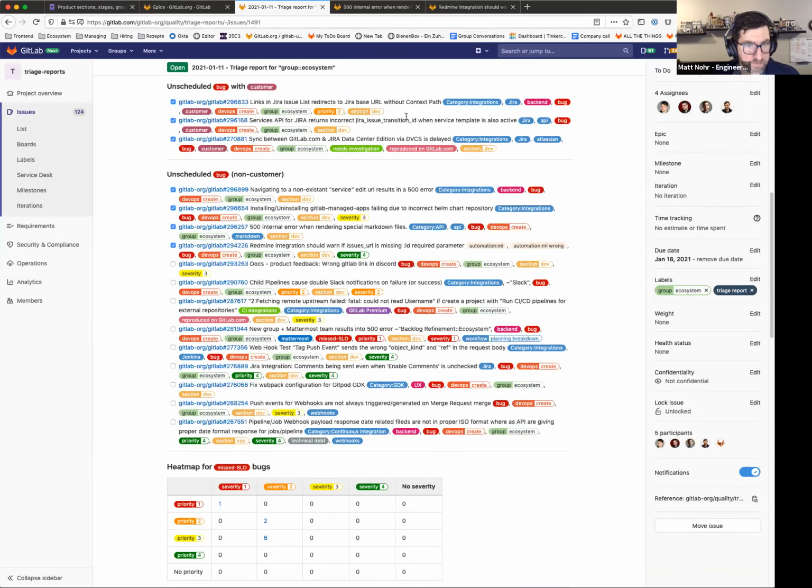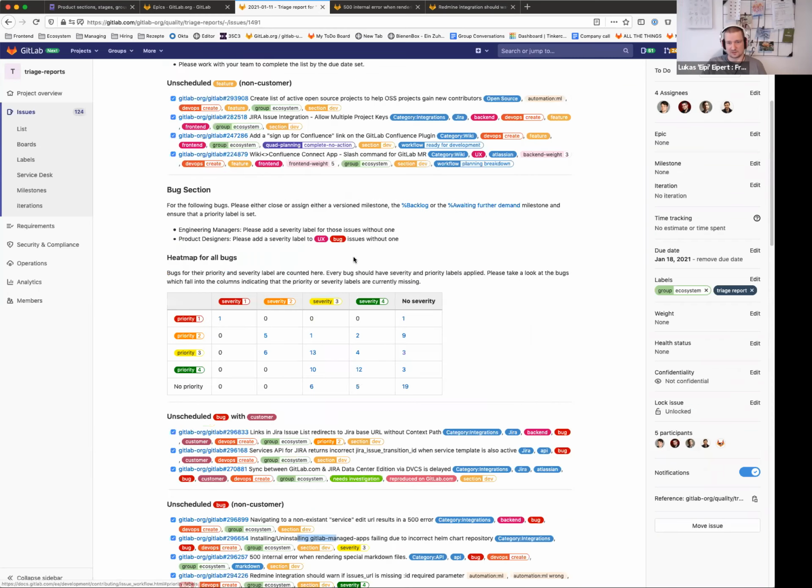Yep. So this is generally how I go through, right? I'm just looking at them, and if they don't sound like ours, and it's sometimes a bit tricky because, what I've mentioned in the one retro issue, sometimes we have integrations and they're shown in the UI as integrations like Prometheus, but we don't own them, right? Or like the thing that we saw before with the GitLab managed apps. It kind of looks like an integration and it's really easy to miscategorize, or with the API issues. And then I generally just have a look whether I can throw them over the fence, so to speak.